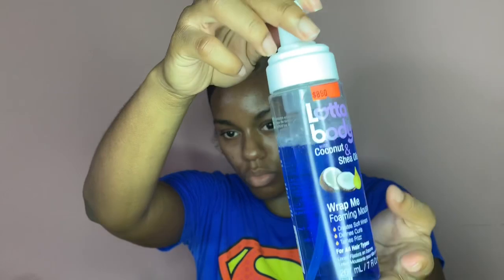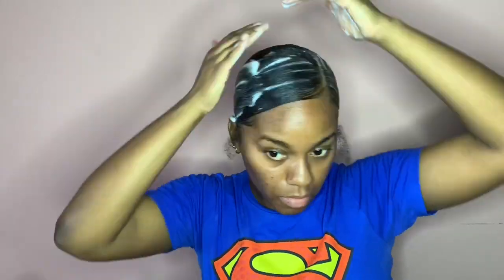Alright, I'm going to use my Lotta Body Foaming Mousse. The ponytail has two pieces inside, so there are two pieces like this. I'm putting my hair inside here and using a hairpin to secure the weft on my hair. Then we start wrapping upwards. I wrap it a couple of times at the base so it's not stringy down there, and as I go up I fasten it with more bobby pins.